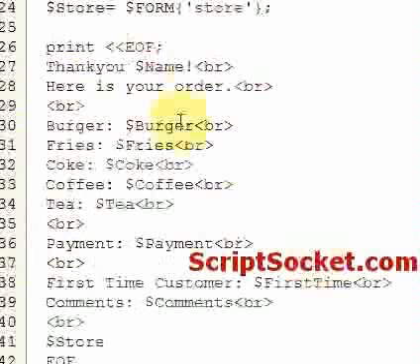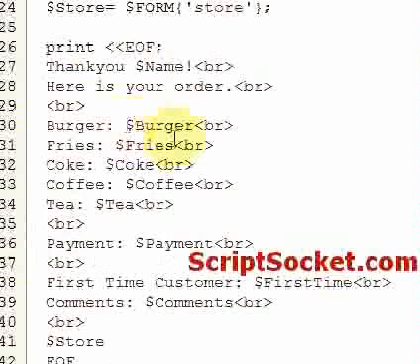Same with fries, Coke, coffee and tea. If they've ordered this, it'll just say yes next to it. The payment type, whether if they're a first time customer, yes or no, and any comments they make, and the store that the order was made at.